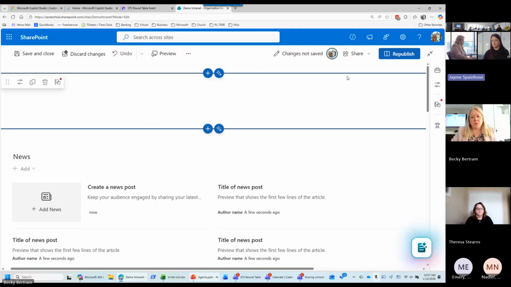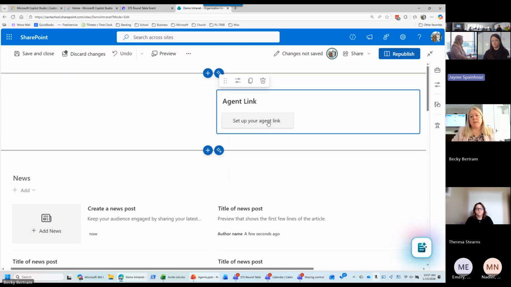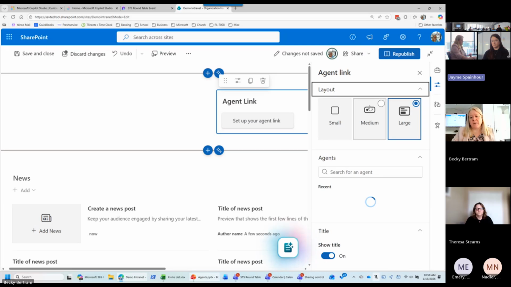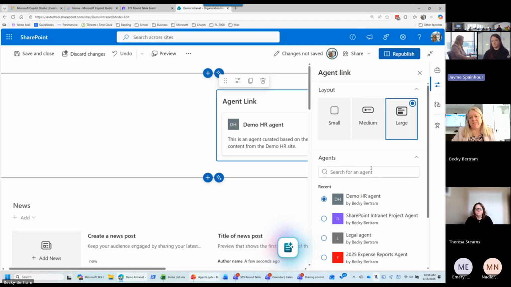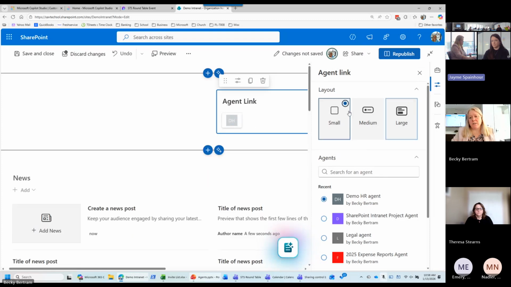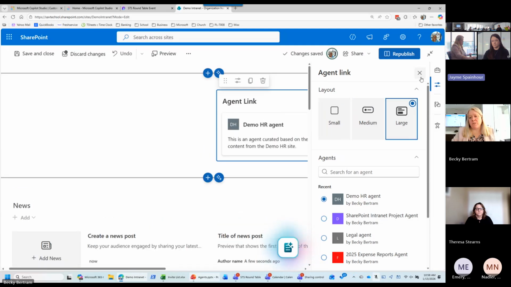Regardless of the look, you'll see there's a web part called agent link. This is where I can set up the agent. I can have small, medium, large. And this is where I say what agent I'm actually using. So if I have this demo HR agent, it can be a button, it can have the name of it, or it can have the description.